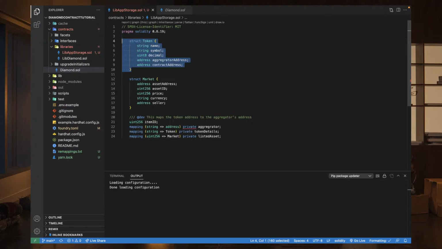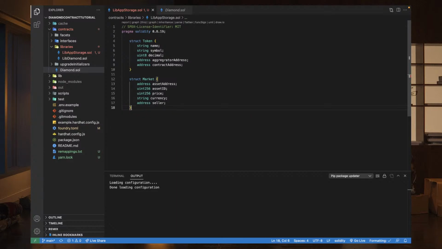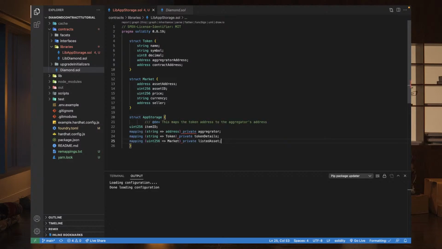So I have token market. This is where I'm now going to create another struct and call it AppStorage. This is where I'm going to have my storage layout.